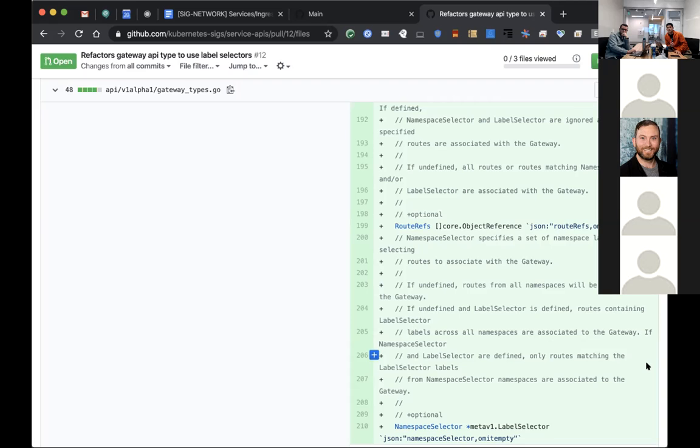You wouldn't necessarily have to give the end user permission to update the gateway. You could add something in between that could have permission to update the gateway, and that could make that decision based on some other arbitrary rules. Does that make sense? Yeah, I think someone brought that up before.